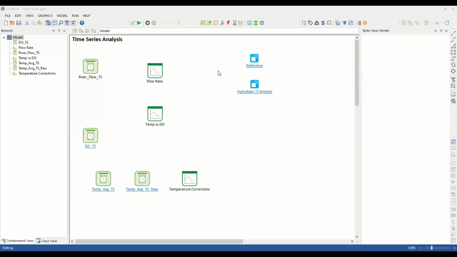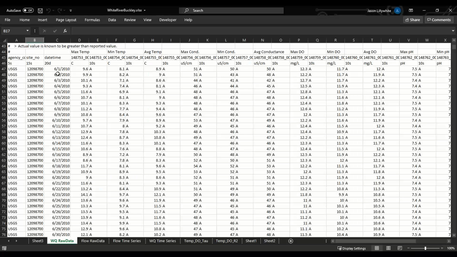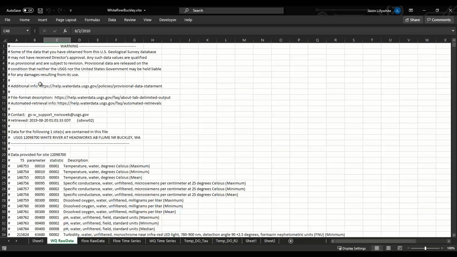So starting off, I want to talk about some real basic concepts regarding the time series element. What we see here are just a few elements. These elements contain time series data from this Excel spreadsheet, which I obtained from the water data website of USGS. You can search various locations of gauges that they have maintained data at.